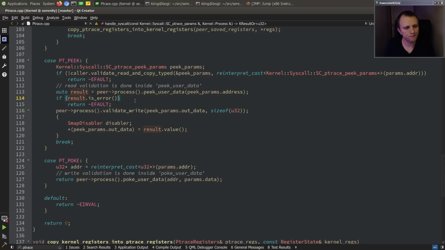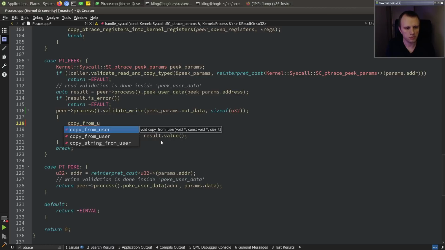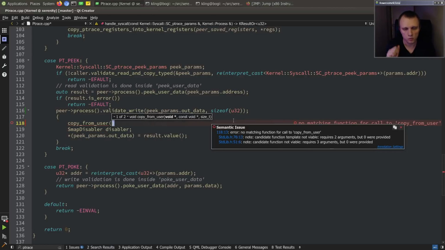Or actually, it's annoying that even though we failed to validate, it still would allow you to even write to kernel memory. So we should switch this to use copy from user, because then it will at least assert. So that would be a good start.